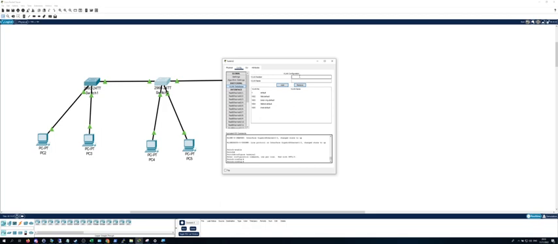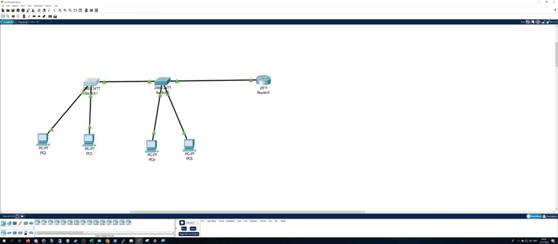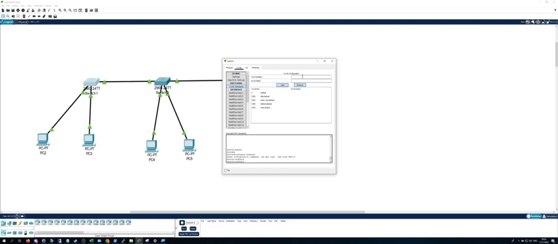So add VLAN number 10, and we called it IT, I believe. There we go. And we added 20 for marketing. Let's do the same to this one. VLAN number 10, VLAN name, was it marketing? Oh no, IT, sorry. Now we do it for 20. This is like doing it manually, and you can also do it with the commands. You can see the commands that have been entered down below.